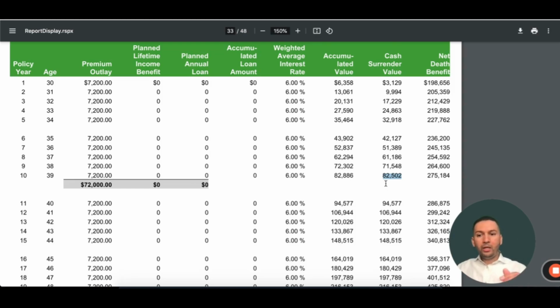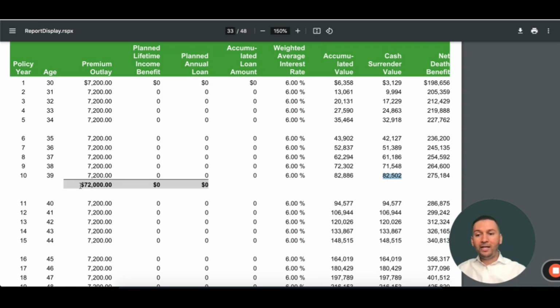So his money is accumulating. He can access it penalty-free, tax-free, and no mandatory repayment terms. If he ends up never paying back, that's fine. Why? Because the death benefit in the future would pay off the loan if he were to pass away and not pay it back. So again, a lot of flexibility there. But again, he's doing this for retirement. He has flexibility along the way.